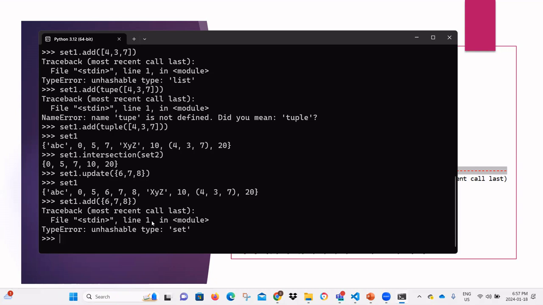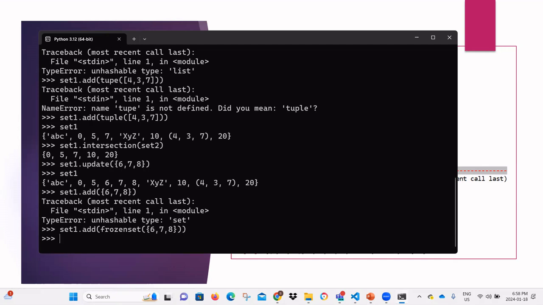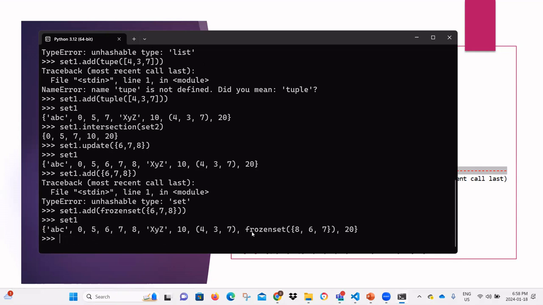Now, what if I need to put a set inside a set? I need to turn it into the immutable version of it. Just like the tuple is an immutable version of the list, there is an immutable version of the set. So once I'm done building the set and I want to be able to hash it, I need to turn it into a frozen set. Okay, so there is another type called frozenset that I can turn my set into. And in that case, I can add it. You see, it didn't give me an error.